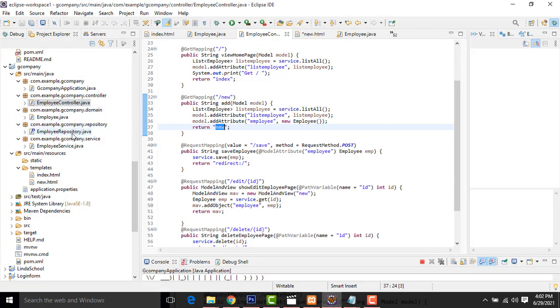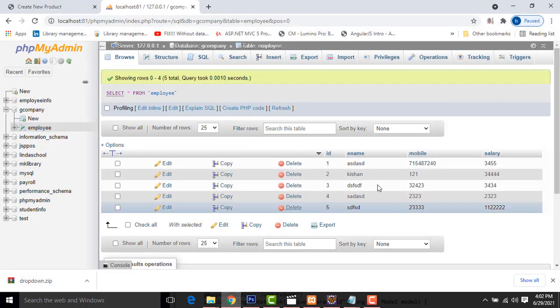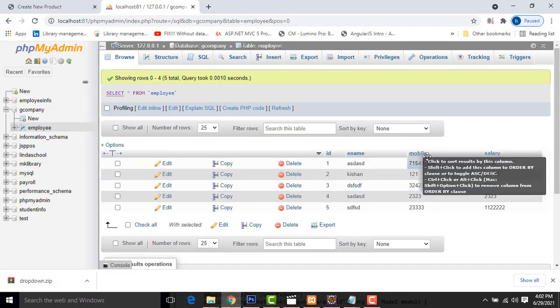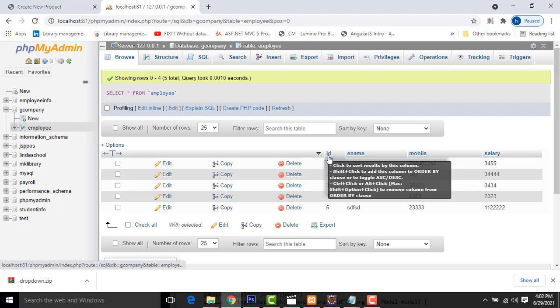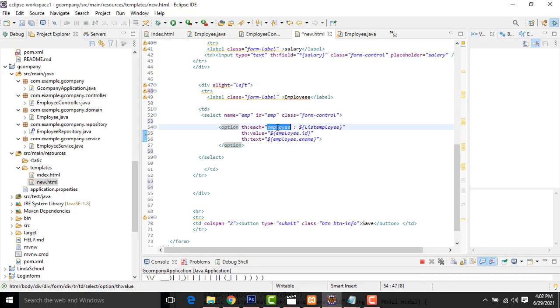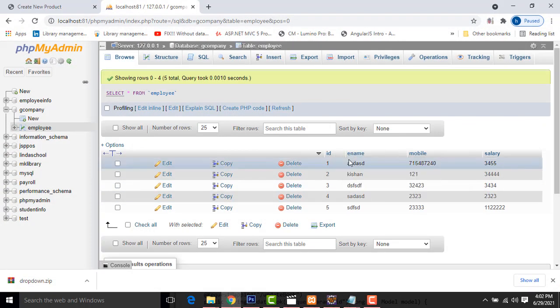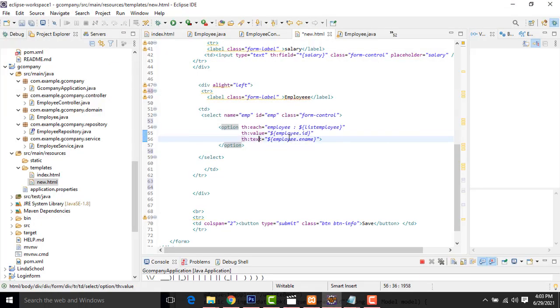Now let's go back to our page, new, okay. Here we have to write two things, value and text, okay. For the value, the employee id, what is the employee id? There are many fields, employee name, mobile, salary, all those things are there. We have to load only these two fields, id and name. This field and this field. So what I did here is, this employee we list out, this employee dot id, meaning the relevant id should be loaded along with the name, okay. Then we have to write the text, the name.